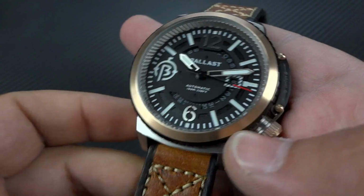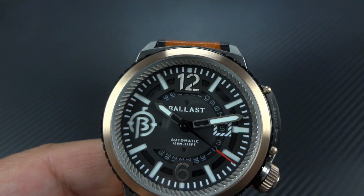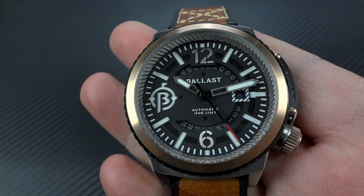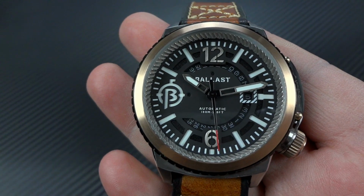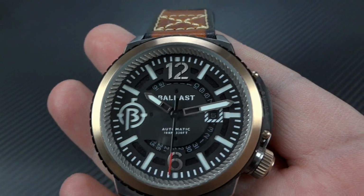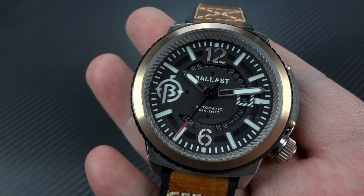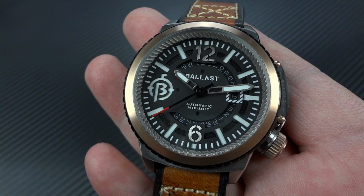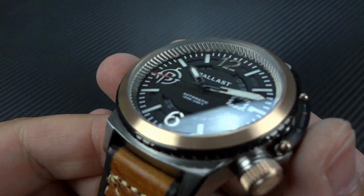Now, I say that because Ballast's own website has confusing, funky wording. What they actually say is flat mineral with hardness coating. Now, it could just mean it's a hardened mineral crystal, because that's just what a mineral crystal is. Or they may have added a layer of sapphire coating to it. I don't know which that is. So again, not sapphire and not double-domed.